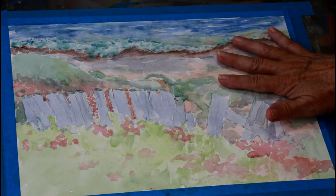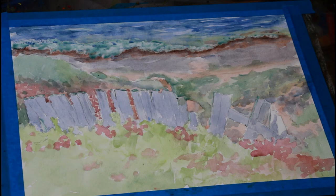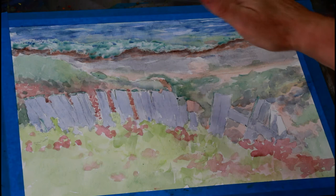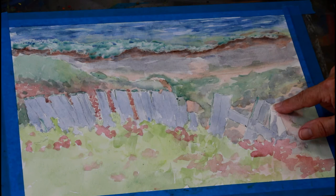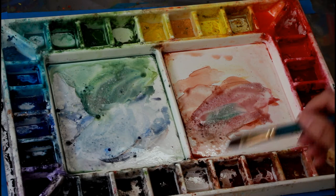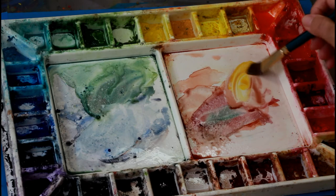Now I've kind of finished the background here. Remember, this is just the next layer — I'm not anywhere near the finished product yet. What I want to do now is come into the foreground and finish that up. I do have these two little parts of this fence that are kind of leaning back, so they're picking up a little bit more of the sun. I didn't put any masking fluid on them because they were big enough — I thought I could paint around them. I want to put the underpainting for them on.